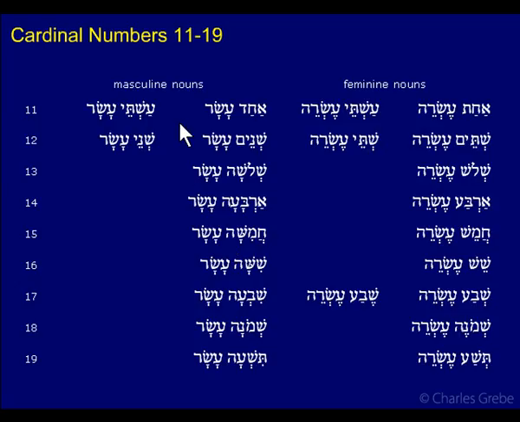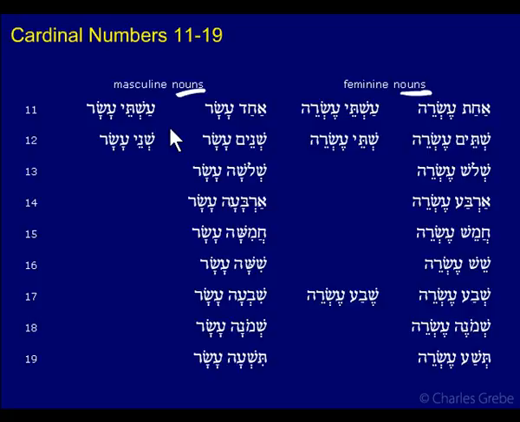Over here, what Ross does, and I've duplicated it here, is he's not listing the masculine forms. What he's listing are the forms that modify masculine nouns. Okay? So pay attention to this here. Not everything in this list is masculine. The first two are, because in 11 and 12, just like 1 and 2, those numbers agree with the noun they modify in gender. So if the noun is masculine, these will be masculine.